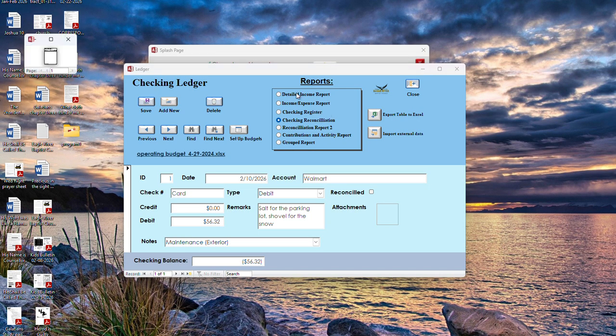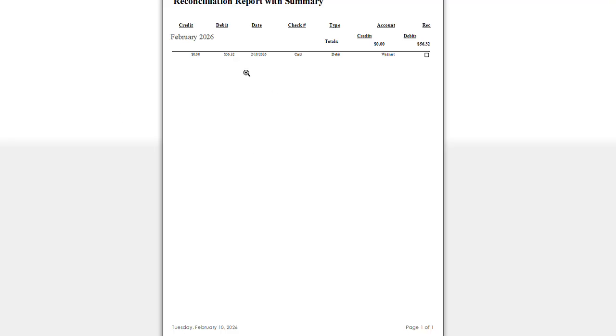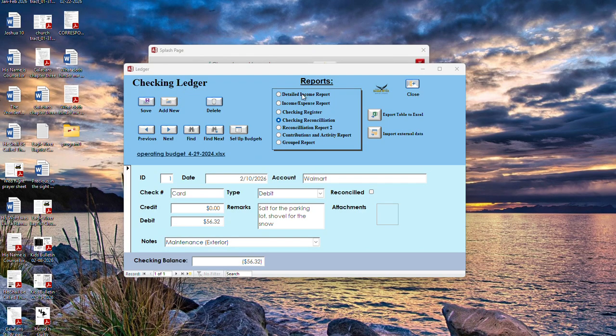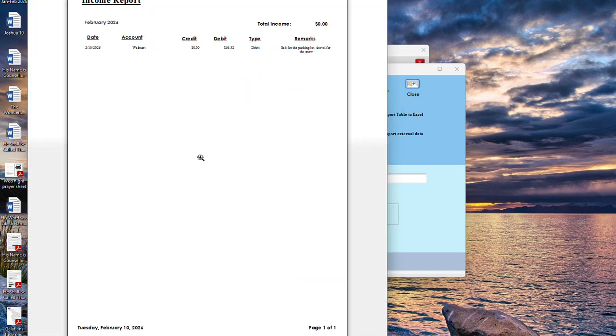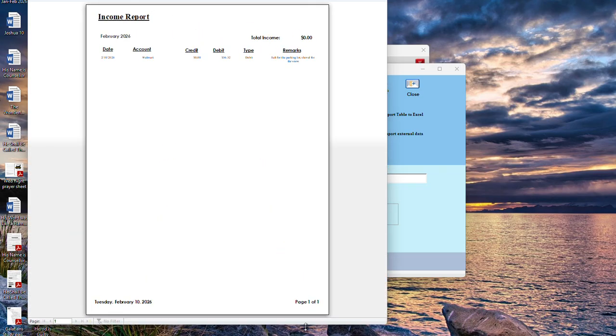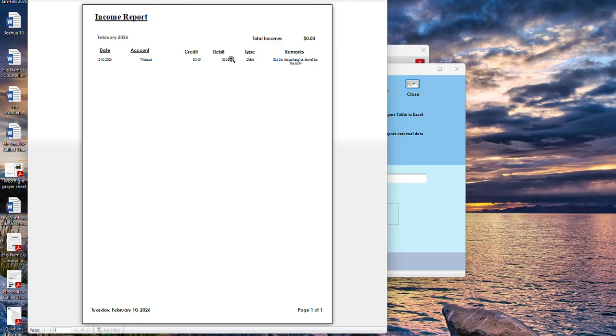There's some other reports here. I've got a detailed income report here, which includes, let me try to. Sometimes you got to click on it twice because it clicks on the wrong report. But as far as the income report, okay, as you can see, it divides it between credit and debit. Okay, and then let me try to get it back into the thing here. So what it'll do is it'll run a running report there, and if you had income right there, let's just say it was $100, it would total up the income up here.